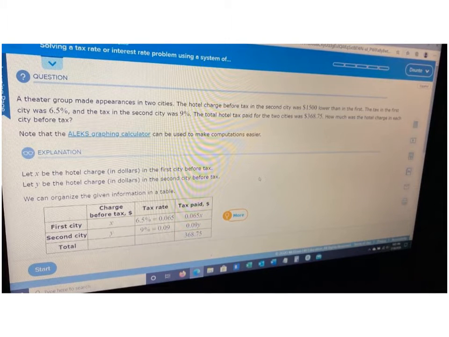All right, this problem looks at the tax in a couple different cities for some hotel rooms. So the big thing you see here is there are two equations we're going to make. So you see here they kind of made a table up. You're certainly welcome to do that. The big thing I would do first is define my x and y, because the goal of the problem is to figure out what is the total price for each hotel.